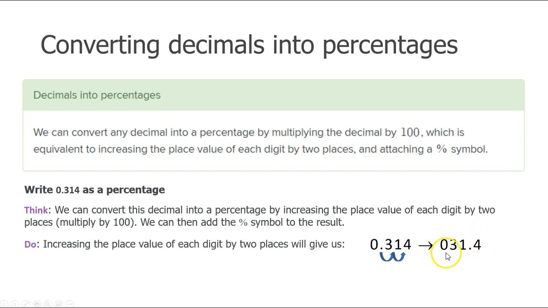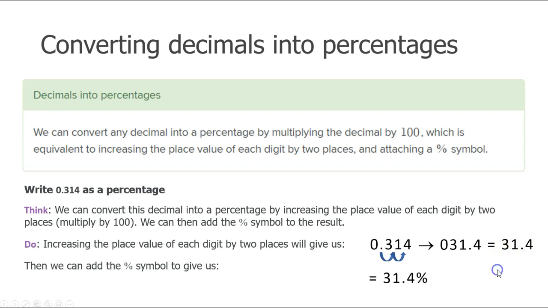But we look at this number and go, we don't have zeros at the front of our numbers, so we can remove that 0 to have 31.4. And again, technicality I know, but we have an equals here because these two numbers, 031.4 and 31.4, are actually equal to each other. It's just we don't have the 0 anymore. Anyway, we move on. Now that we have this number 31.4, we have to include the percentage symbol to make it equal to our original number. So 0.314 is equal to 31.4%.